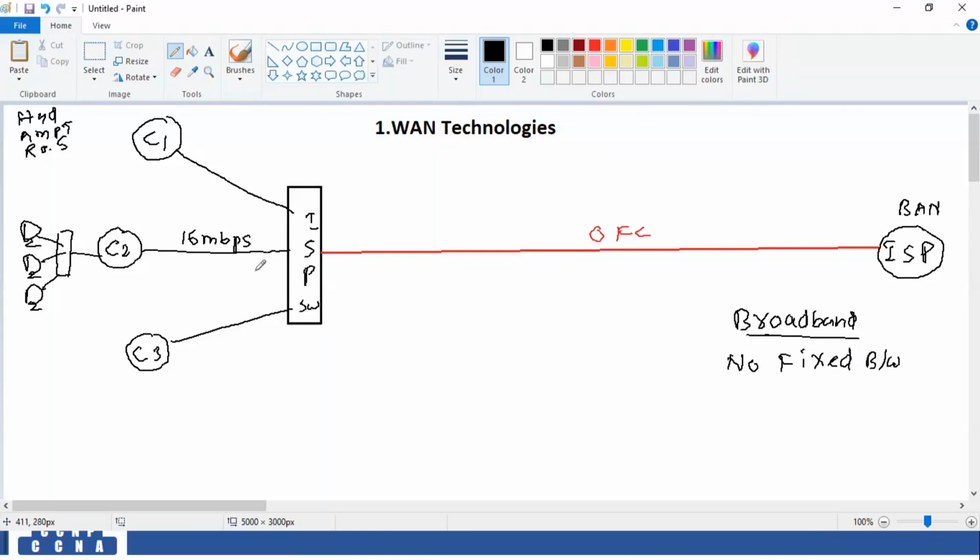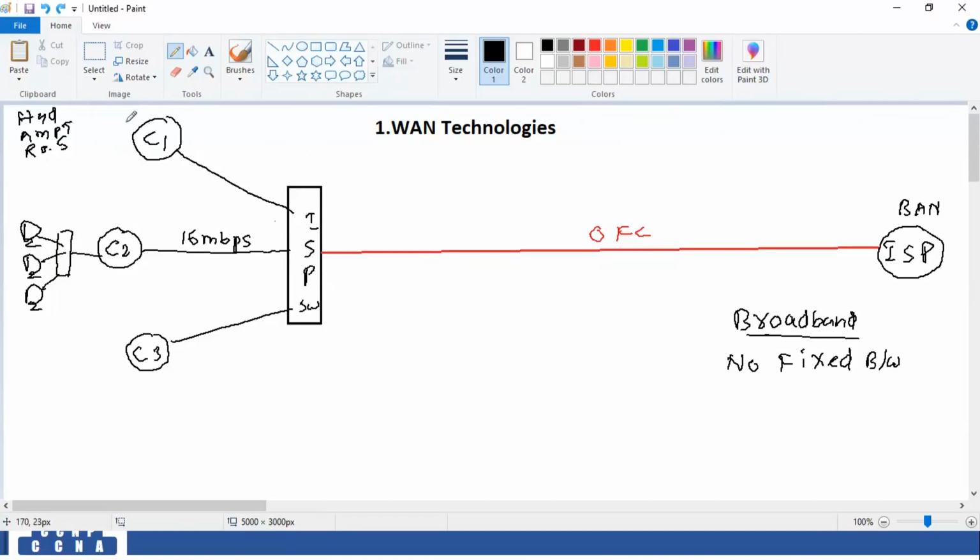And point number 2: where customer 1 is connected, customer 1 is getting the internet cable from which device? The ISP switch. Customer 2, same switch. Customer 3, all customers get the cable from the same switch, right?